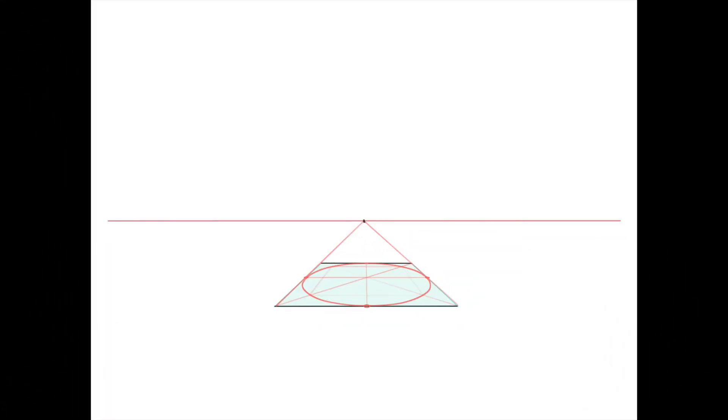If I were to put this into perspective and lay this plane down, the square now appears to be moving away. The top of the square suddenly looks a lot smaller than the bottom, and our circle, which you may still feel looks like a circle, is no longer a circle, but an ellipse.